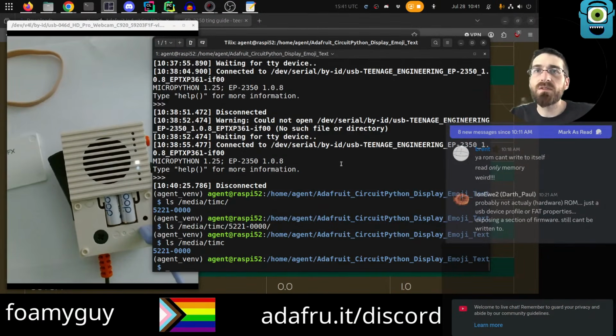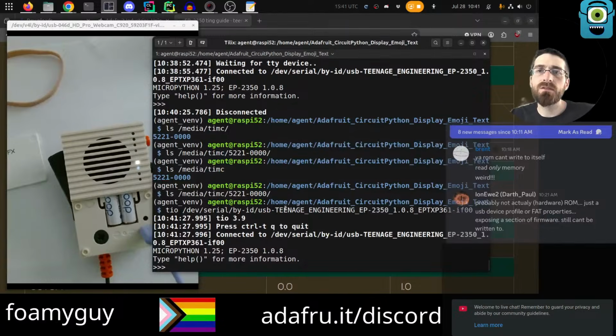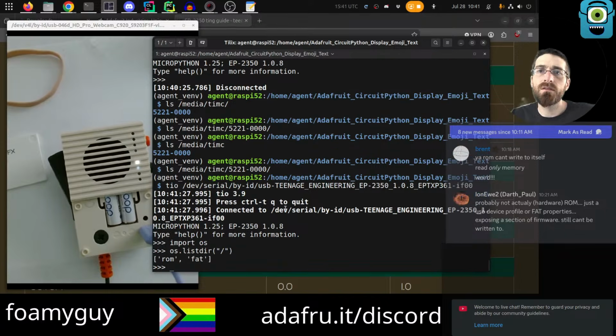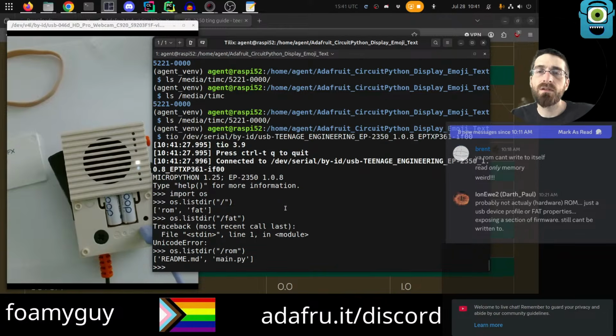We may have nuked the flash or something, because it's no longer calling itself Ting disk, which is what it's supposed to. It does still show up here, and it still has both of those. But FAT gets a Unicode error. Yeah, I think it got corrupted.